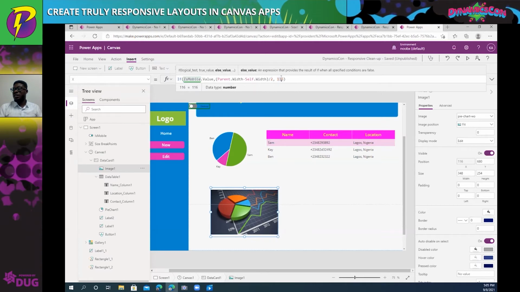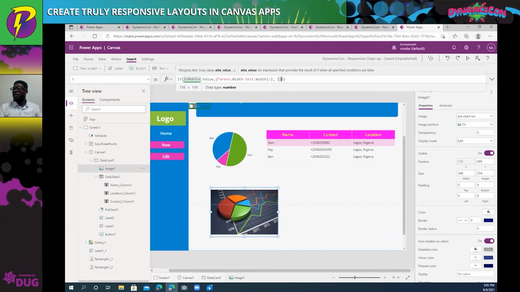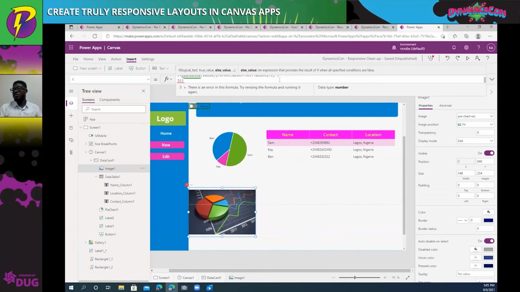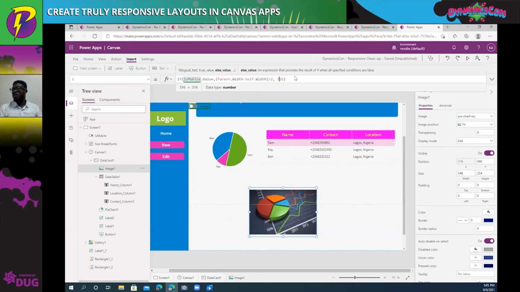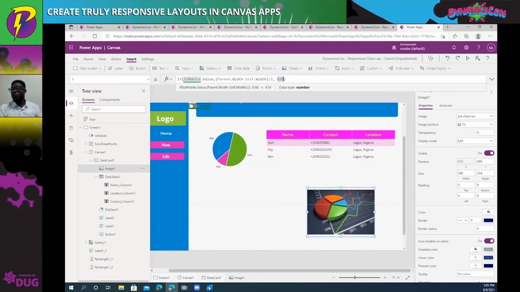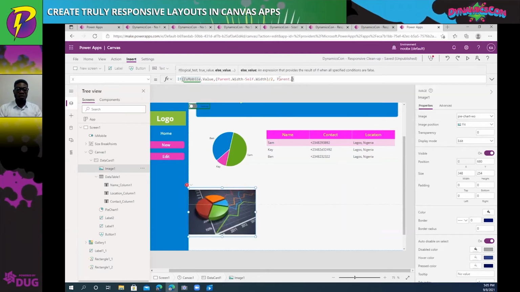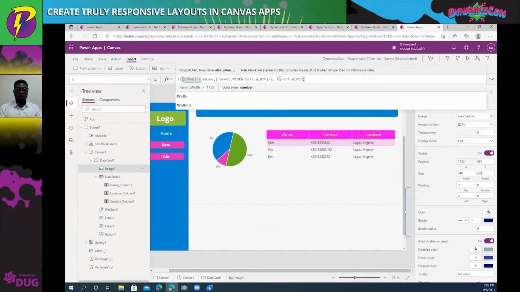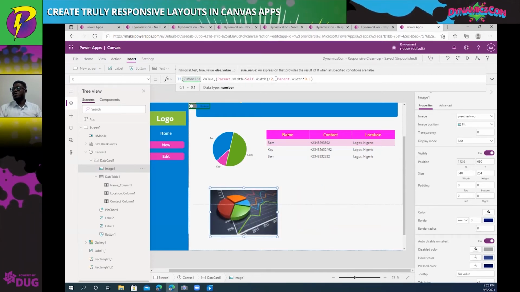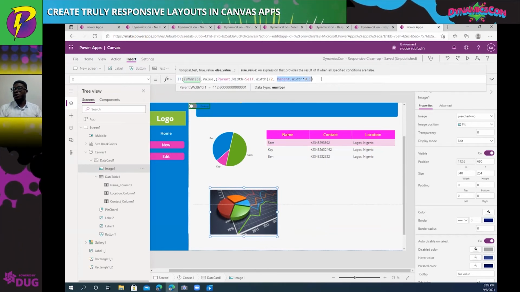All right. And we're just going to say when we are on a desktop, now we can choose, we can say I want it to be in position 316. So you can say that and you see it's changing here. I can say I want it to be in a fixed position of 600. And I can also say I want it to be parent.width times 0.3, or 0.1. So now in this case, irrespective of the size of the parent, you will actually see it adjust, because we've put a form of a percentage relationship here.